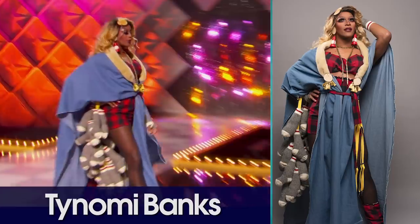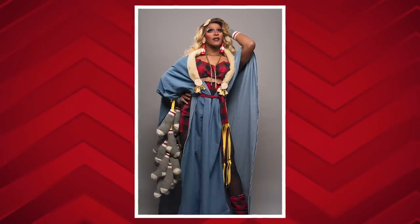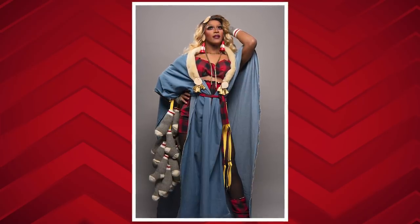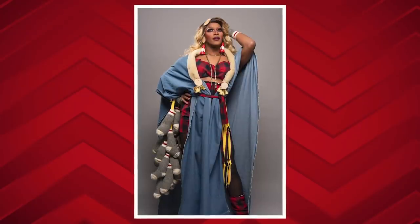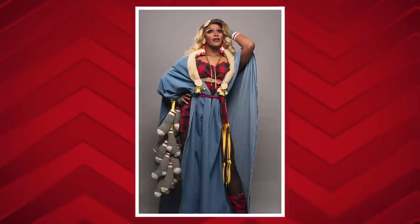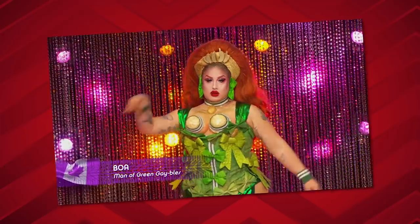Next we bring to the Canadian stage: Tainomi Banks. This looks like sleepwear — socks and a robe and flannel, a little bit of everything. You know what, it is actually very Canadian if you really think about it, because it has those particular socks used for sock monkeys, and it gives me Roots, which is a very Canadian brand — like the Canadian Gap. But it just looks like she walked out in a few blankets, and then there was a sock thing, and it all became a sloppy thing. It's a boot.